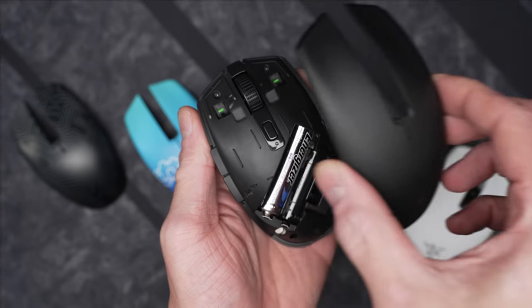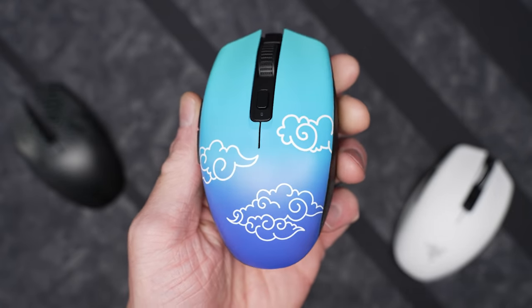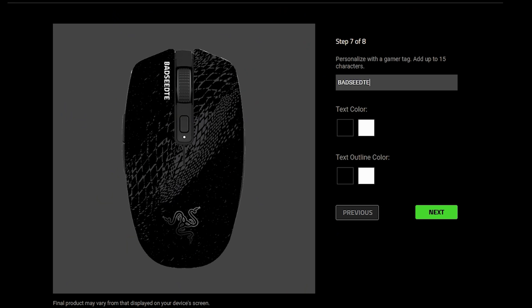If black or white is just a little too pedestrian for you, you can also opt to pay $20 more for access to one of a bunch of custom options that are available only directly from Razer. There's a few designs in here directly from the community as well, and you can opt to have your gamer tag added if you like.